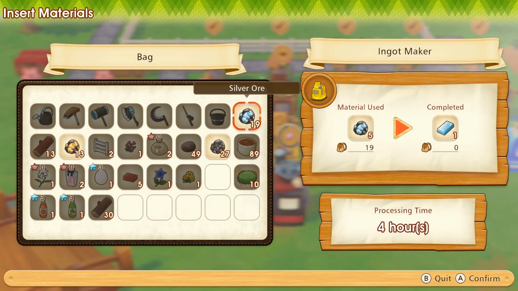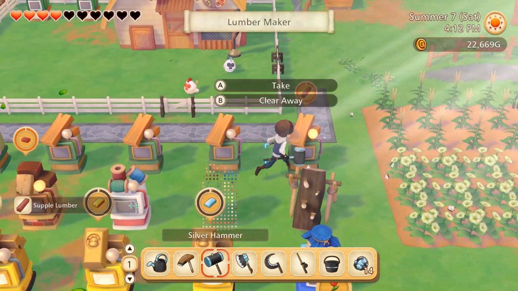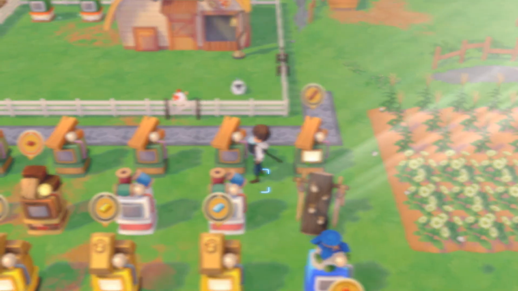The makers have two main problems. One is that there are just way too many types. I mean, do gems and ores really need two different kinds of makers? The second problem is that you can only load one ingredient in at a time.